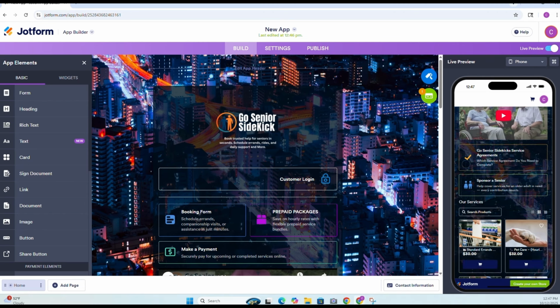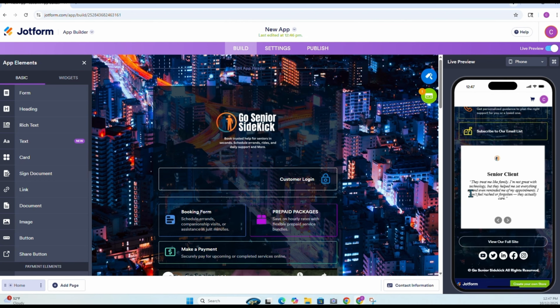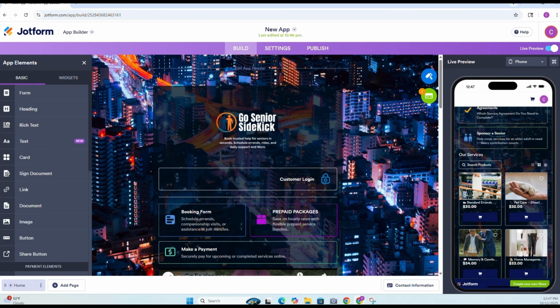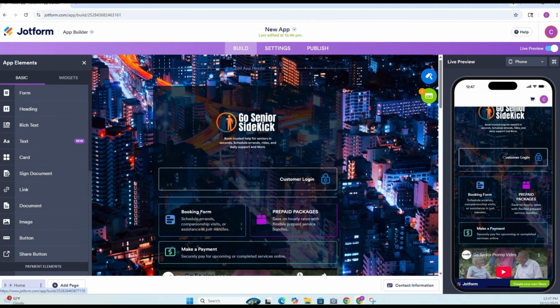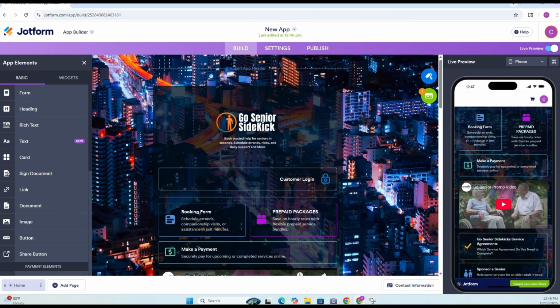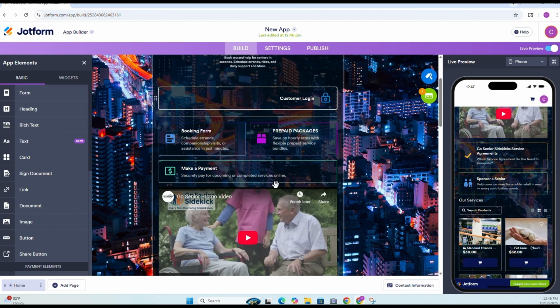All right, let's see what we got. Let's see what you're creating. This is the home page of your app right here. All right, clean, professional. Customers aren't gonna get lost. Straight to the point. You got the customer login. So for your recurring customers, they can just log in right here. They don't have to go through your whole app or dig through stuff. They can just go straight in and see what they have done, keep track of their histories, all in that customer portal. All right, your new customers, your service agreement.